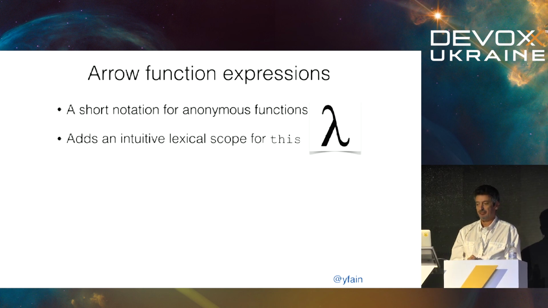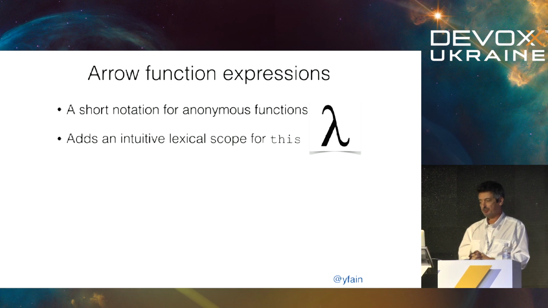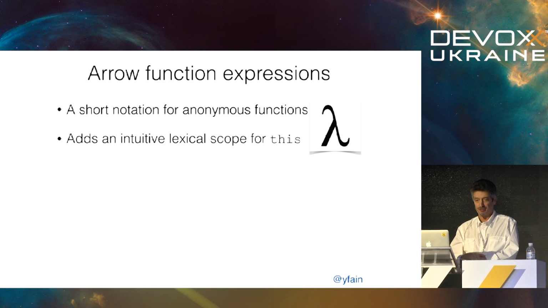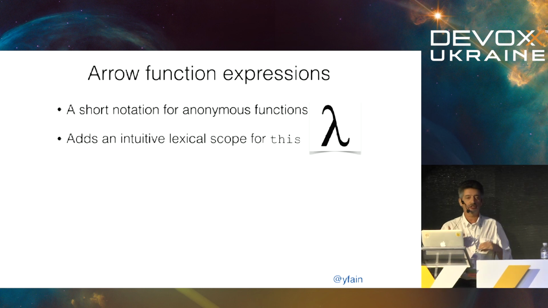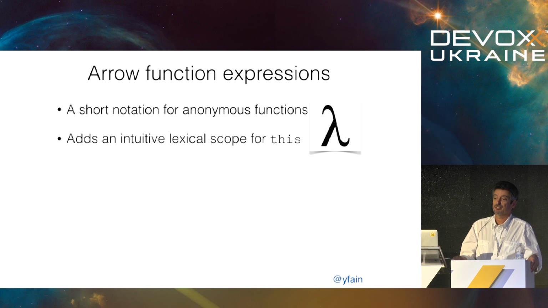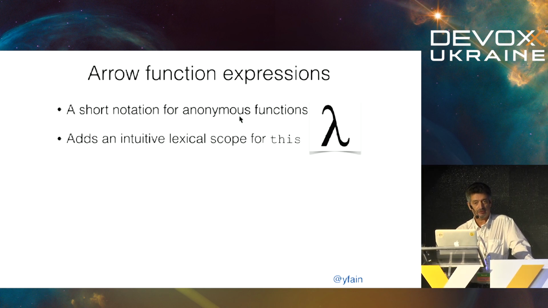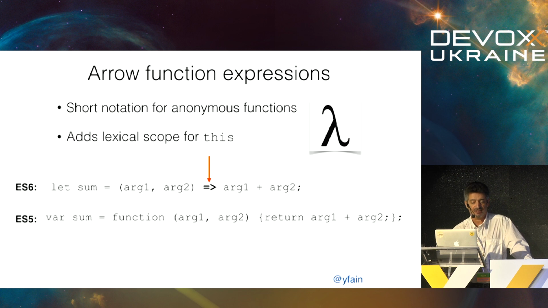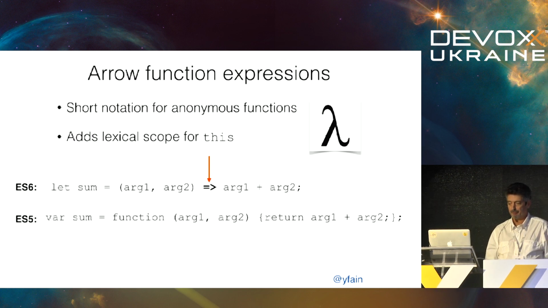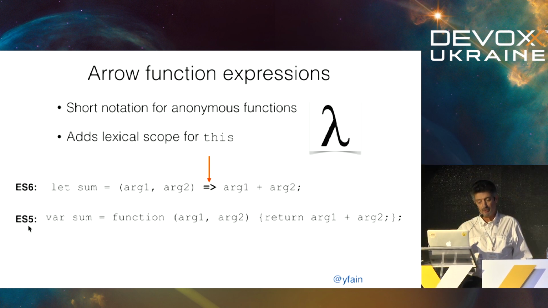In Java, we have lambda expressions, right? Now, ECMAScript 6 introduces these lambda expressions in JavaScript. So first of all, it's a shorter notation for anonymous functions, like in Java, right? Similar idea. And not only does it make the syntax shorter, but it also introduces lexical scope for this. Let me explain what it means. So let's go down actually, from bottom up.